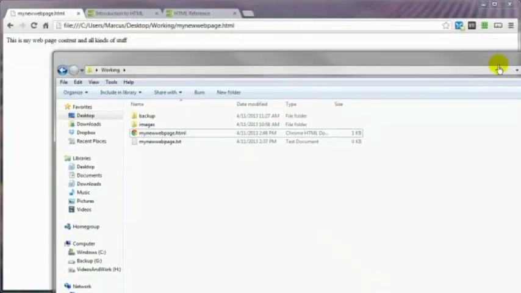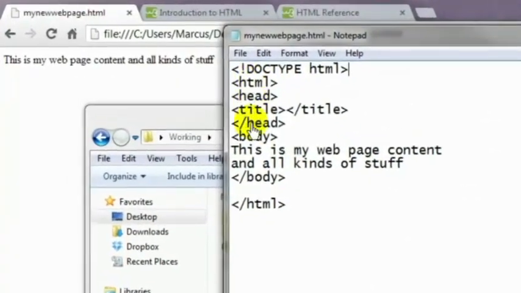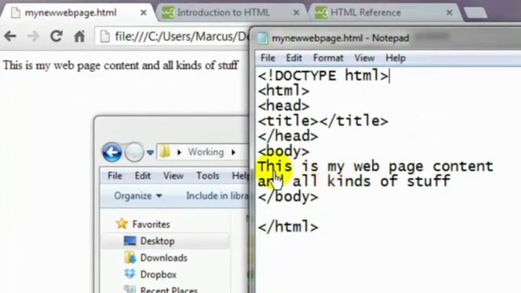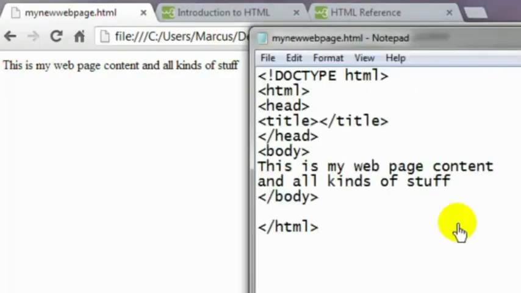Let me get this guy away from here and open this up. It's got the declaration and it's got the basic tags required for a web page. What it does not have is the formatting. As you can see here, I do not have any formatting to tell the browser, hey, this is actually on a second line, because the browser sees this all on one line. So let's go ahead and throw in some formatting here.